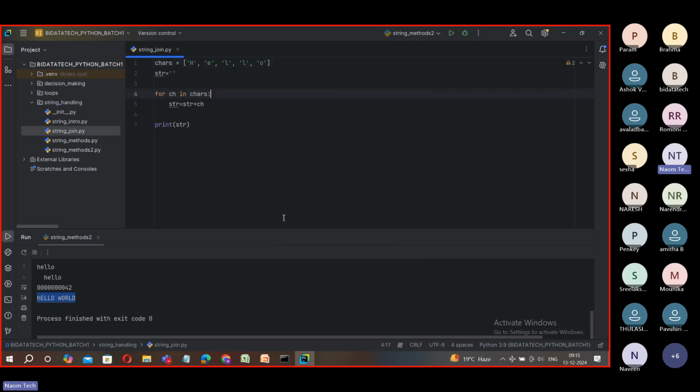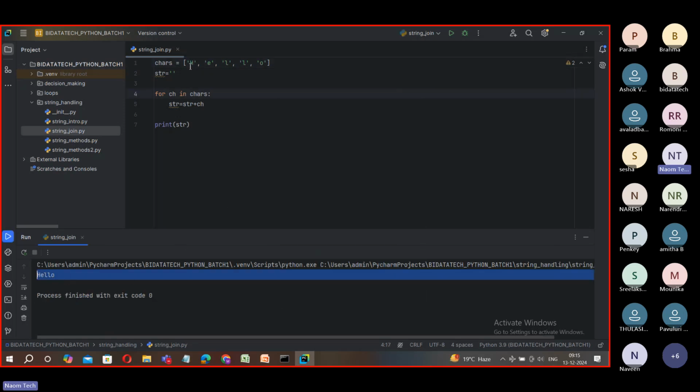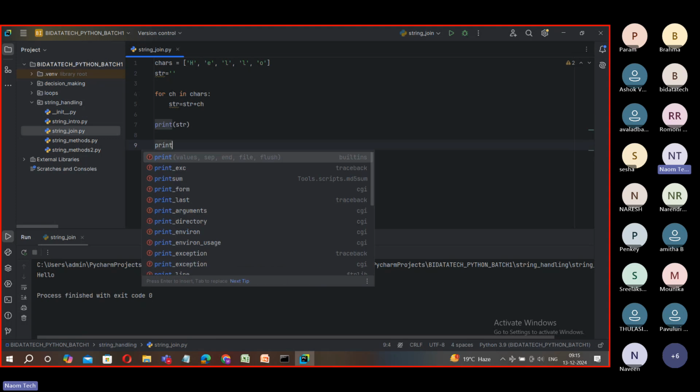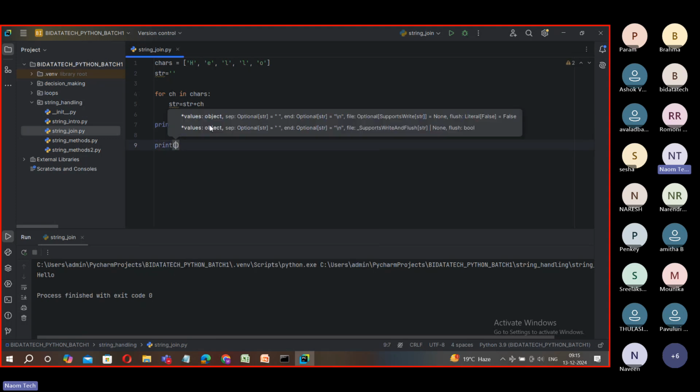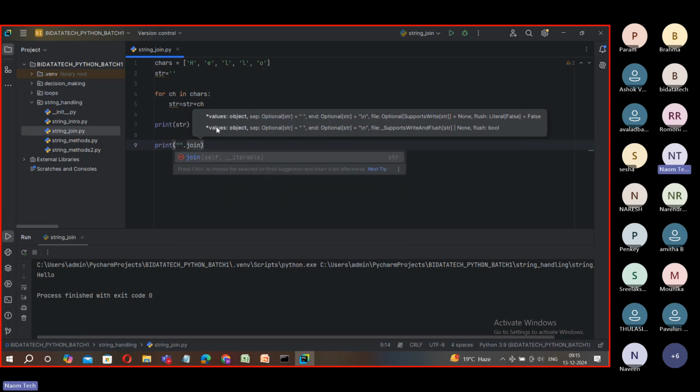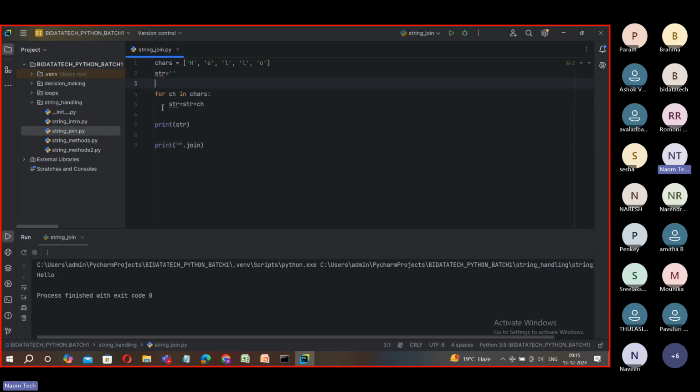Okay, run this now. See, you got hello. Now whatever list of character strings we had, we converted to a single string, right? This is hello. Same thing. See, this whole process we can simplify by simply applying a small join. Something like print of, maybe if you want, you can assign to some variable. It's up to you, friends. But here, the empty string dot join. Whatever this loop does, whatever iteration is happening, all that is done just by a simple join.